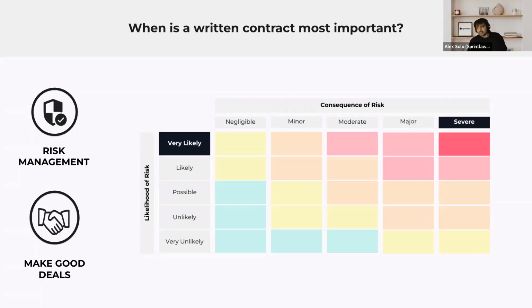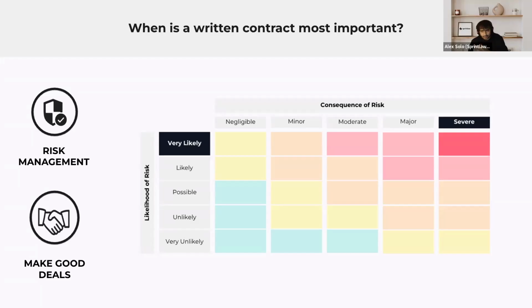Different lawyers will say different things, and the most risk-averse lawyer would say anytime you're taking on risk or relying on something, just get it in writing. My view, particularly for smaller businesses, is you don't necessarily need to spend the time, money, effort getting every single arrangement in your business properly recorded in writing, because if that's all you spent your time doing, you wouldn't have time to run your business. So what you want to be thinking about for different arrangements you make is, how important is this arrangement, and is it worth formalizing?